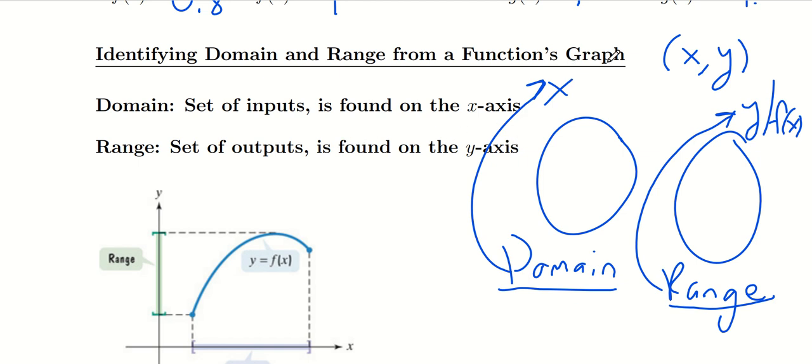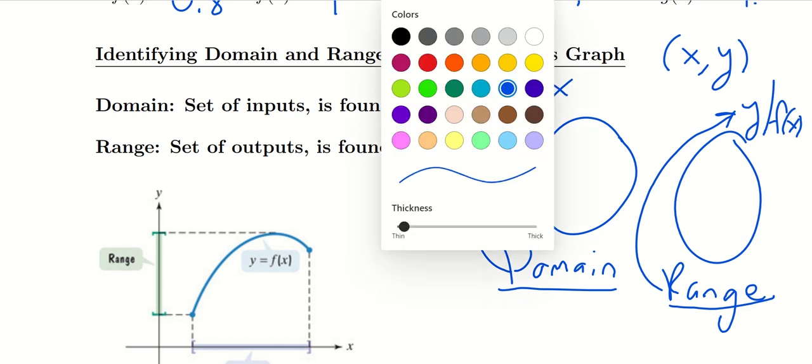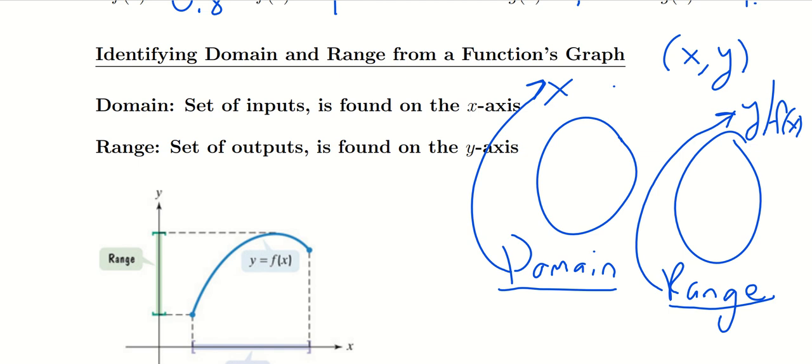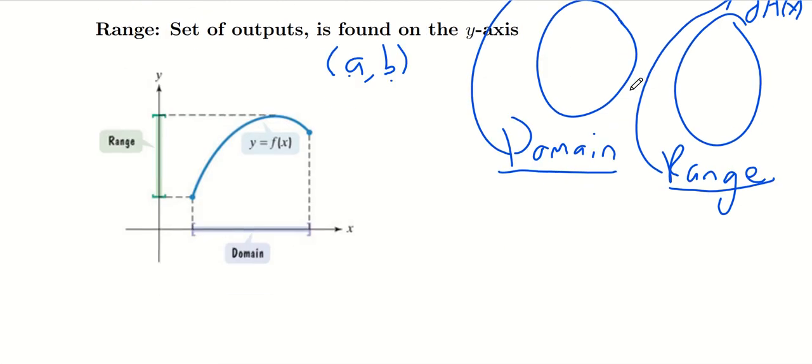Another kind of tip that I think is oftentimes very helpful is if you remember looking at domain and range or solving intervals. Domain and range, typically speaking, are best written as intervals, as the form a, comma, b, where of course maybe the endpoints might have brackets instead of parentheses, but they always go from smallest value to largest value. When you're looking at the domain, smallest to largest, that would go from left to right.